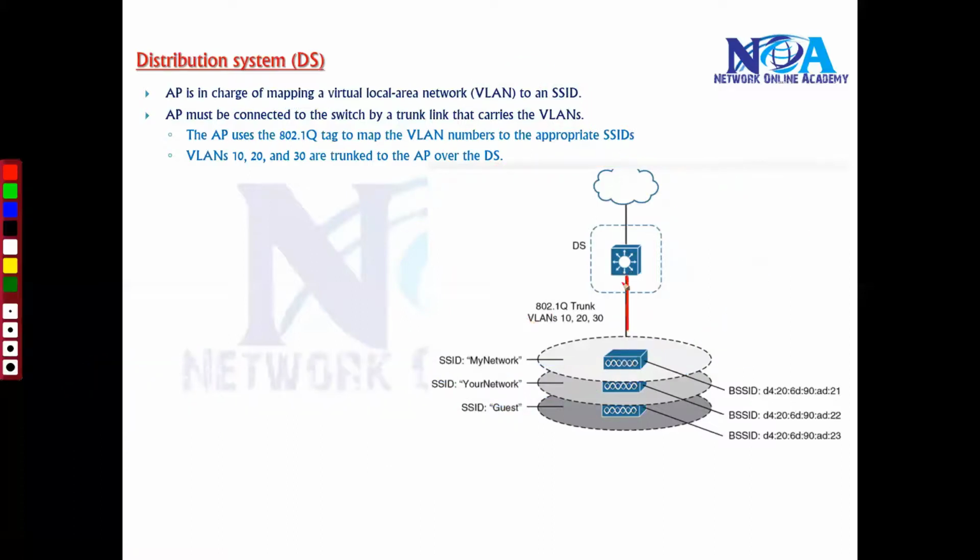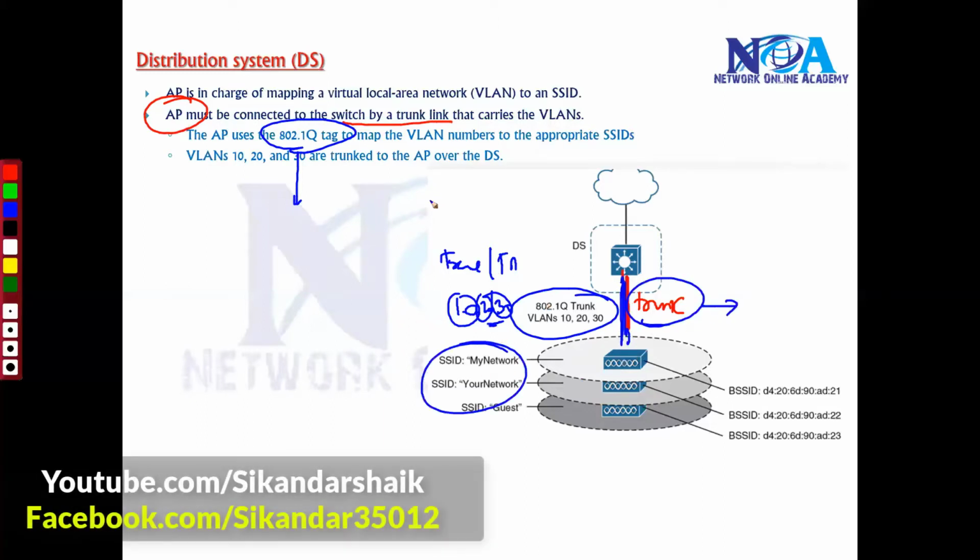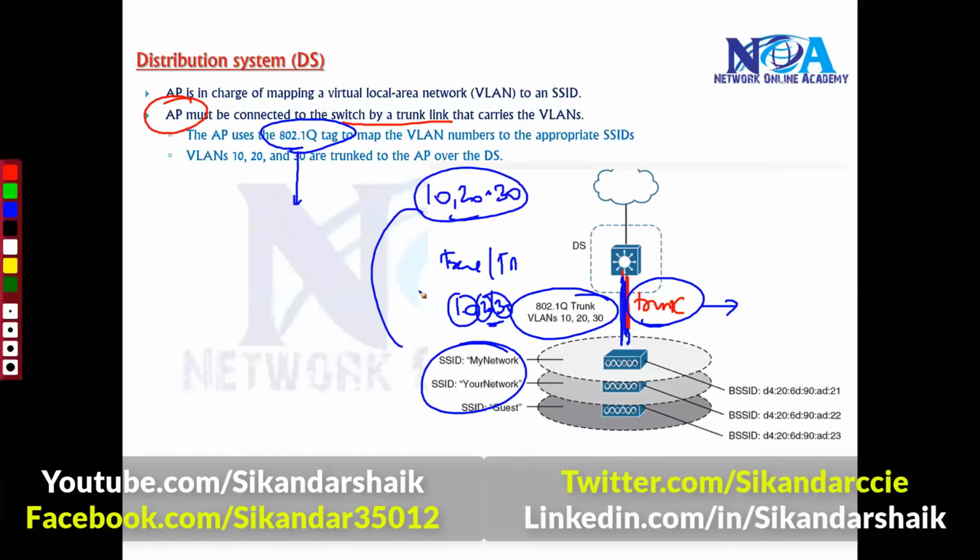Now, one more thing: the link which is going to be connected between the switch and the access point has to be a trunk link, because it is going to carry the VLAN 10, 20, 30 traffic. Generally it uses the 802.1Q tag, which maps each and every frame with a VLAN tag. With the help of that tagging, it differentiates the traffic of the multiple VLANs when it is moving over the trunk links. So in simple terms, the link connecting the access point has to be trunked, especially when you're using multiple SSIDs, and those multiple SSIDs need to be mapped to the multiple VLANs on the wired network.